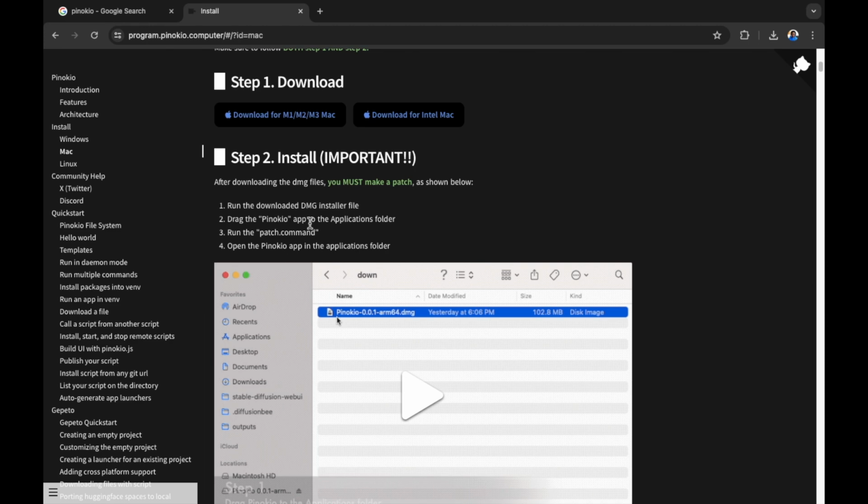I then need to drag the DMG files into the applications folder. So let's first show you the files. It's going to be in my downloads, but it's also right here in the top right hand corner. There's a download section because I'm using Google Chrome. So if I press this, I can then see my download files. You can see it's 110 megabytes. Let's select this right now.